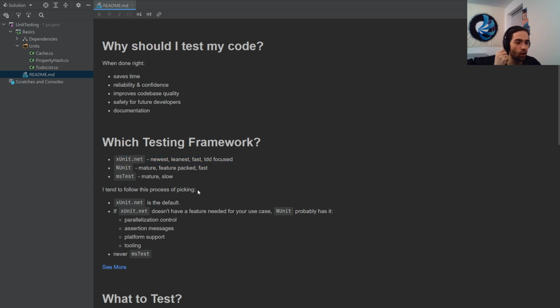If you don't know either of them, like you never tried, or you don't know which one to pick, just pick XUnit, right? Nothing wrong with that. Most of the time, you'll be all right. You pick XUnit, you write your tests, and you shuffle along, right? Everything is fine and dandy. Sometimes, though, there can be situations where XUnit just doesn't give you the fine-grained control that NUnit does. So sometimes you will need to port back, and it's very easy to transfer your test code base from XUnit to NUnit.